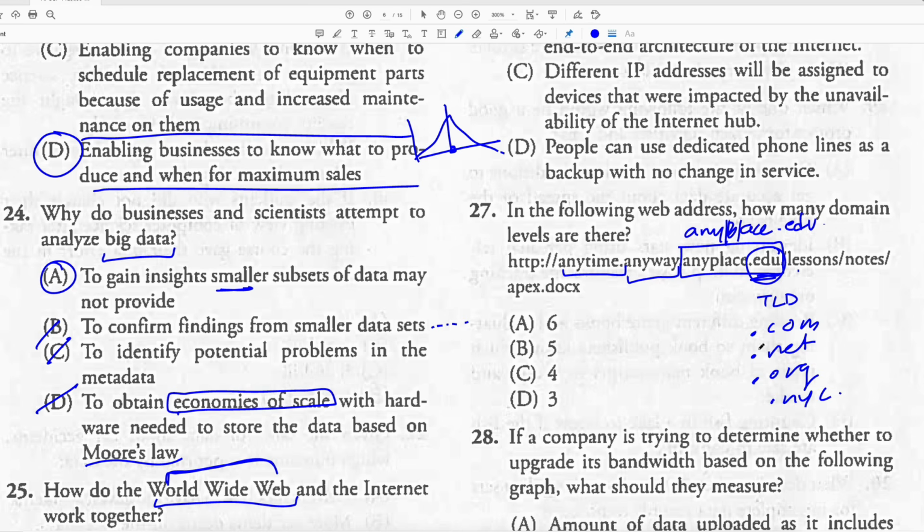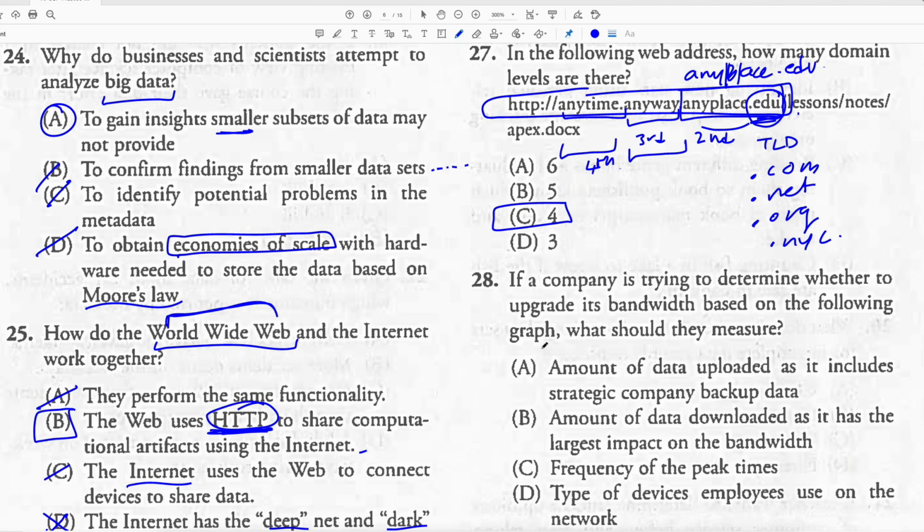It could be any of these things, and then we count going to the left. So anyplace is going to be the second level. This would be the third level, which would be that first subdomain, and then anytime is the fourth. It's very unusual to see a URL with this many dots in it, but this is going to be 4 levels, so C is going to be the answer.